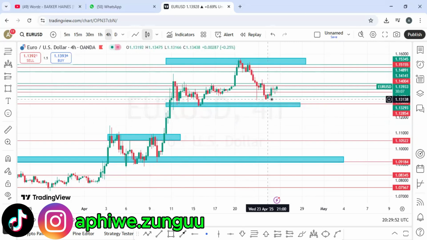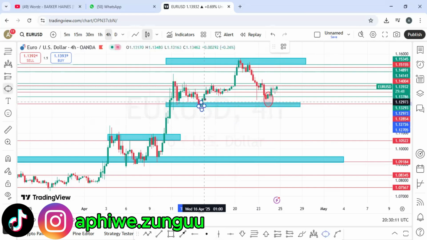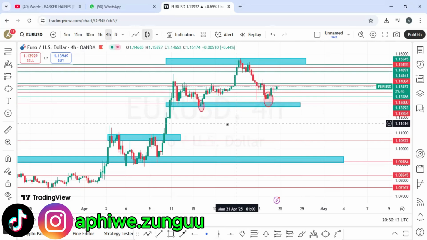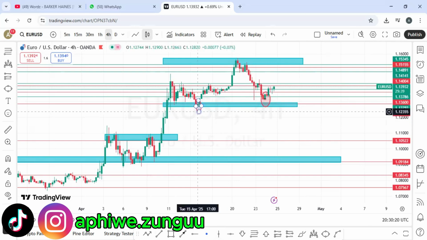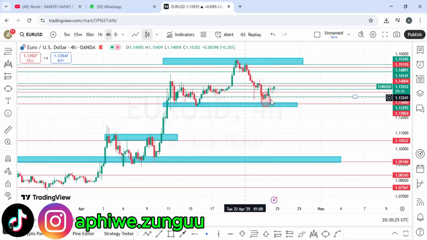What I mean by high low is because, let me take my brush tool, or let me use this. What I mean by high low is that this low right here is not lower than this one. It's not lower than this one, which confirms that it is a higher low, because it's not lower than this one, it's actually higher than this one. So it is a higher low, also confirming bias.